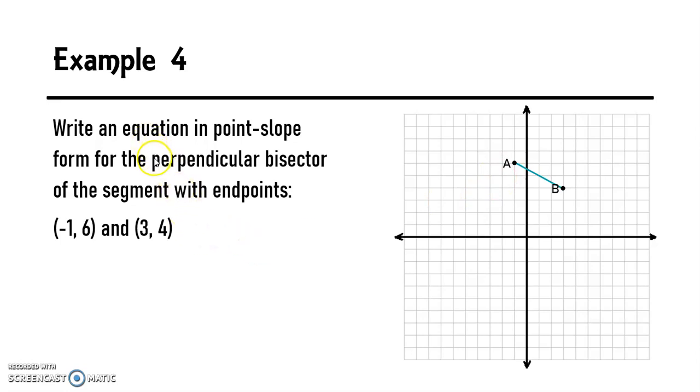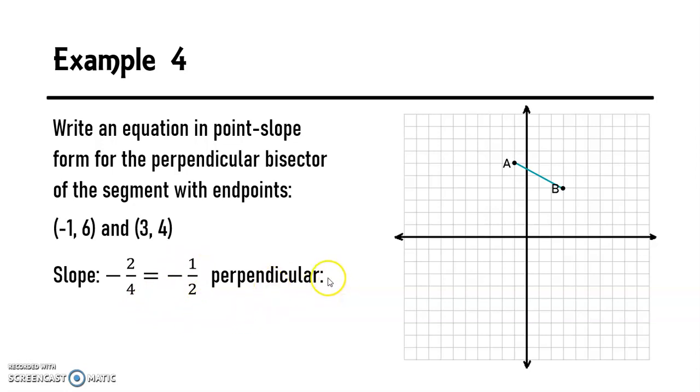So the first thing I'm going to look at is what it means for graph lines to be perpendicular. Perpendicular means that we look at the slopes. So what I'm going to do first is find the slope of AB. Now notice it goes down 2 and over 1, 2, 3, 4. So let me write our slope, and then we'll find the perpendicular slope. So what I wrote is that the slope is -2 over 4, which reduces to -1 over 2.